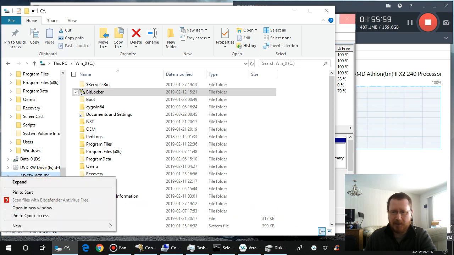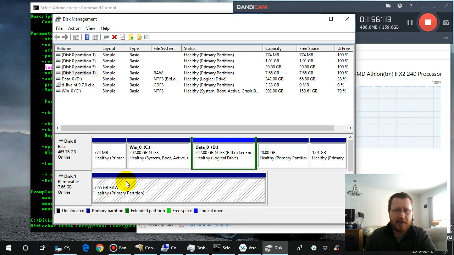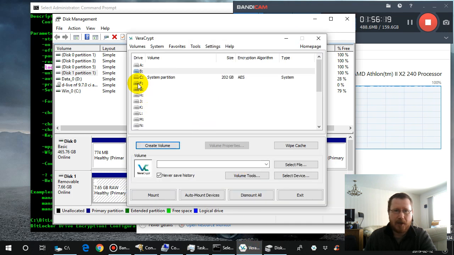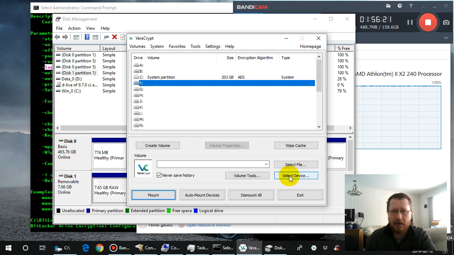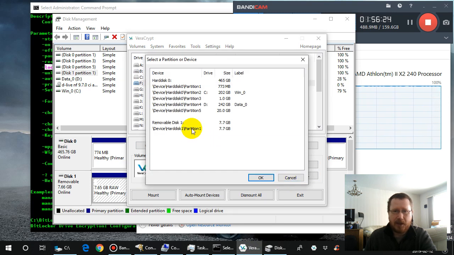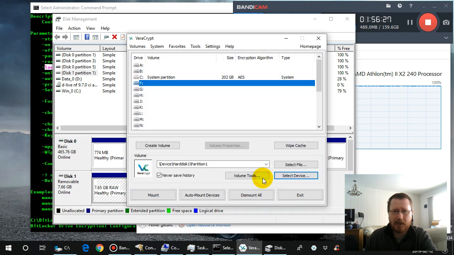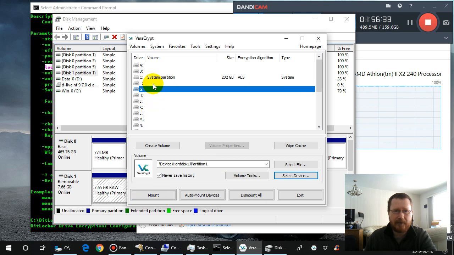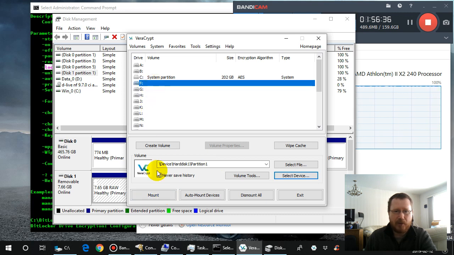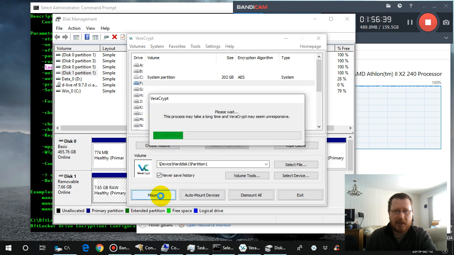Yeah, pin to start, expand. Let's see if we have anything in the... We don't have an option there. So we're kind of... Okay, the F drive is gone. Okay, so it took a little time for Windows to think about it. So now the F drive is available here, and we can select device. There's the removable medium, the 8 gig SD card. So we select it, and then we select which drive letter we want, F, G, or H. We'll use F because that's gone away.